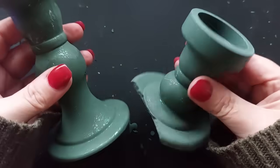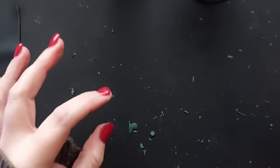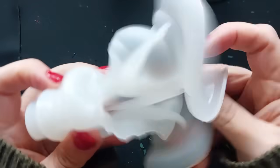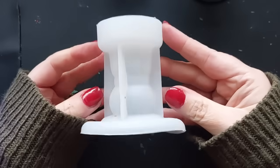But here's the thing. Tim couldn't do it. Neither of us could do it. We used every method we could think of at the time. We had to cut the molds. It was a total disaster of a mold.